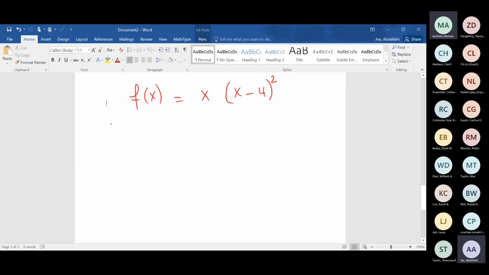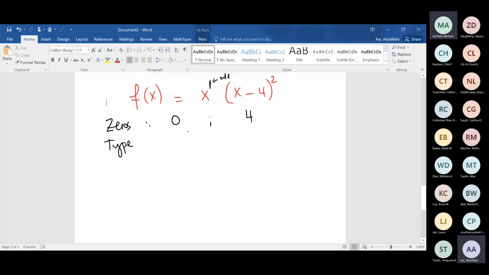You see, what are the zeros? The zeros are 0 and 4, right? What type of zeros are they? Is 0 a cross point or a turning point? Is it a CP or a TP? CP. How much is the multiplicity of the 0? Look right here. What exponent do you have here? It is 1, right? It is odd.